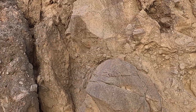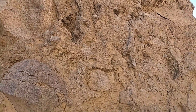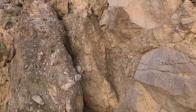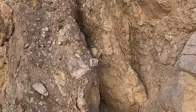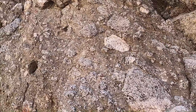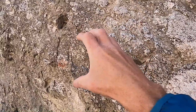Right along the wash, the walls of the wash, you can see this really impressive unit that contains exceptionally large blocks and large boulders of material. You can see that the sizes of the material range quite a bit, from very small material to quite big blocks. As we look at this a little bit closer, it seems like the blocks of material are the dominant particle — the chunks of rock dominate more than the fine-grained matrix material that might be between the particles.